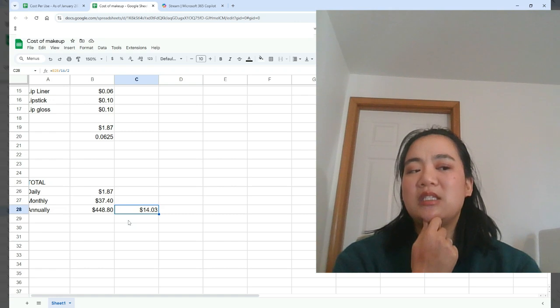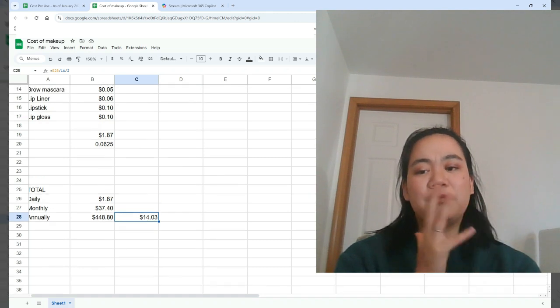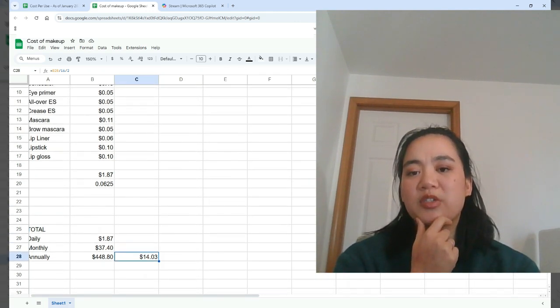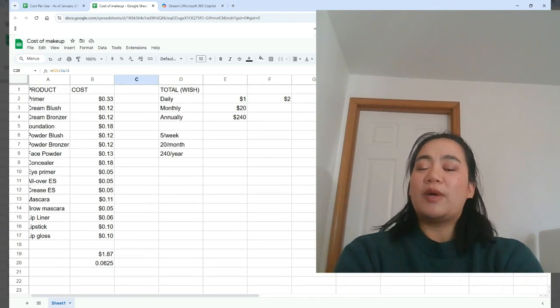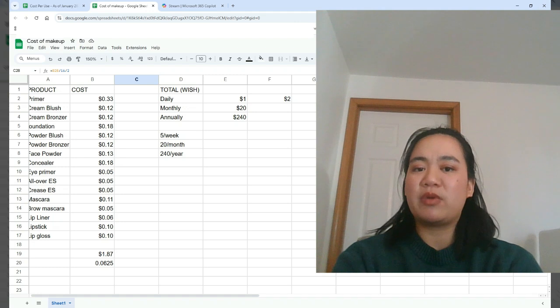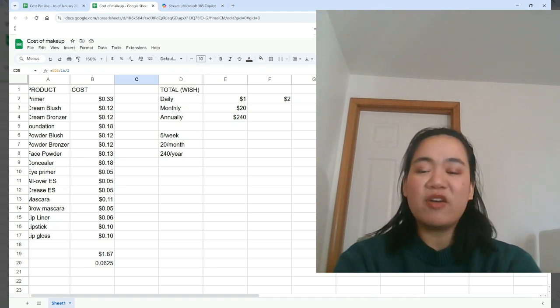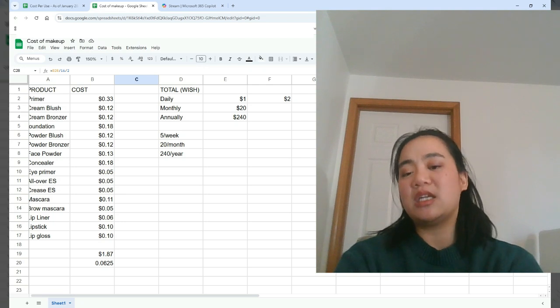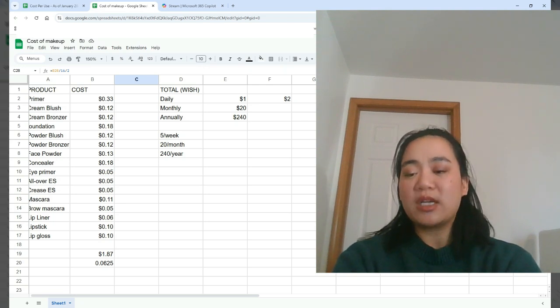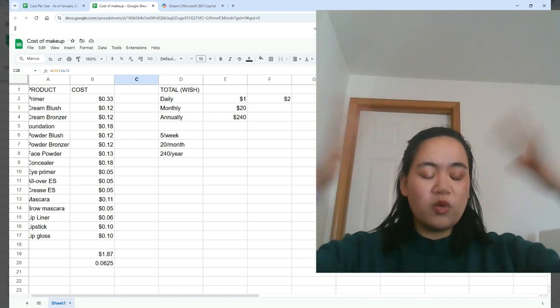But all that to say, especially given the prices today, the discounts I'm able to get, and how much I do enjoy using makeup, I think around $300 in a year for something that I consider self care isn't that bad, but I do have to keep tabs on it, right? I cannot let it get out of control. I don't want to spend thousands. I don't want to have more in my life than I need and can enjoy. I don't want excess. I think all these are overall goals that I have for myself.